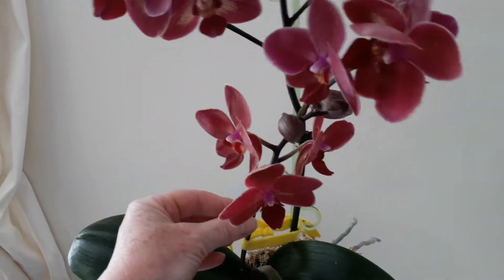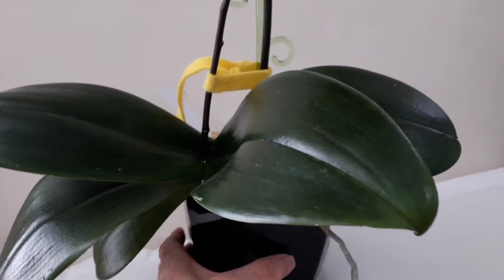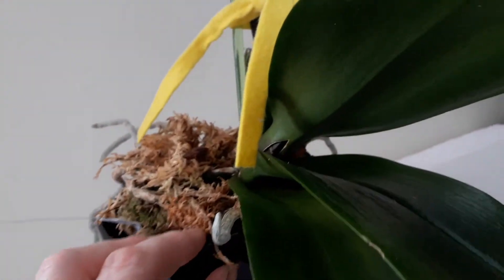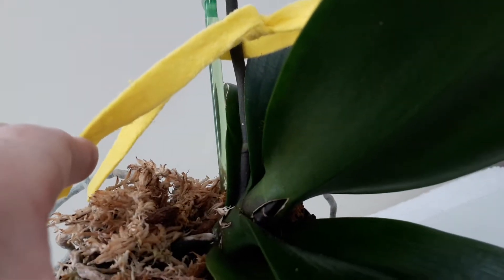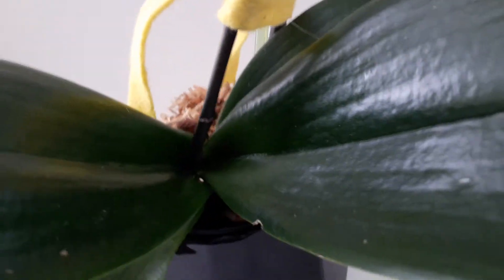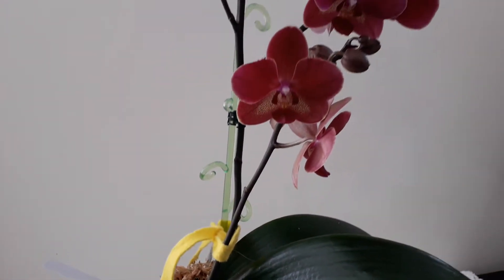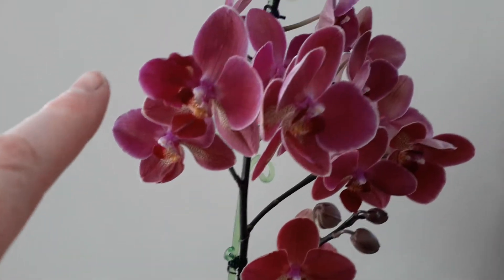She was a double spiker then and she definitely has done a double spike here, though it's just a little bit harder to see. The second spike didn't look as tidy because it didn't break through the leaf where it was supposed to. It poked up, broke back through the leaf, and came back up very much looking like a terminal spike — which it isn't, luckily. A terminal spike would mean she wouldn't flower from the crown again.